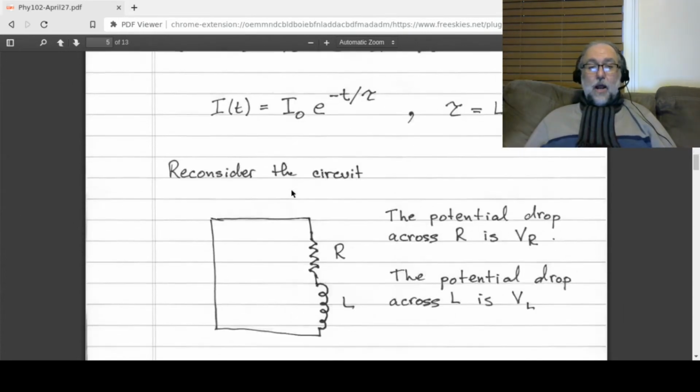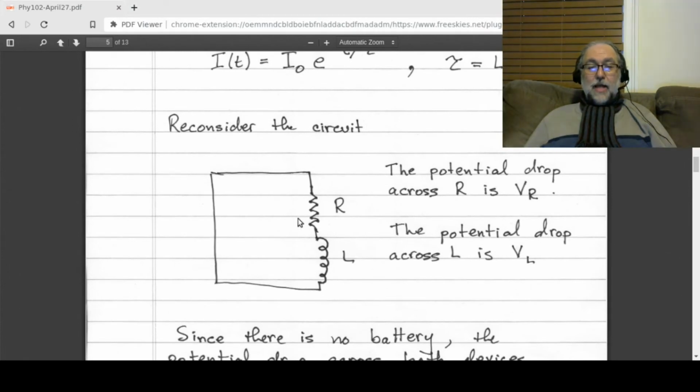Well, what is this RL circuit? It's basically this. We have a resistor and an inductor in series. And let me just remind you what an inductor does. It's probably the most subtle of all of our electronic devices. It basically resists changes in current. So if there's a current going through it, it really doesn't want that current to change. And the way it resists that change in current is because it builds up a magnetic field that tries to maintain that current. But it's not going to be able to maintain it because that resistor there is going to dissipate the energy over time.